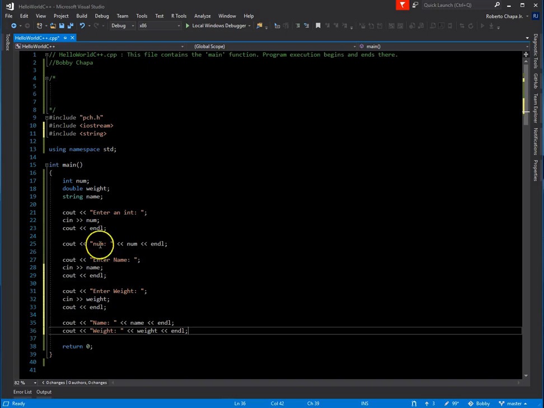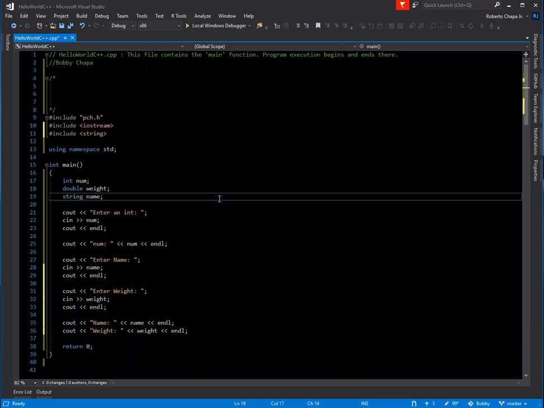All right. So what do we do here? We enter some integer. We're going to output the integer. This is just an example. And then here, okay, let's enter our name. And we have the string name. And then we take in the variable name, which we assigned up here. And we say, okay, let's end the line. Now enter your weight. And then it's going to take this weight, whatever you enter, and assign it to the variable weight that we had up here. Going to end the line. Then down here, it's going to output the name and output the weight.